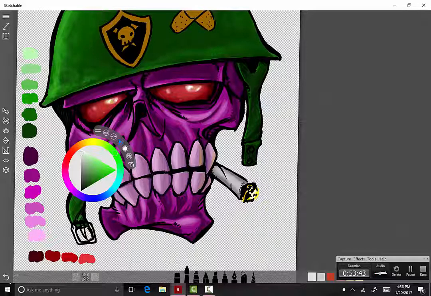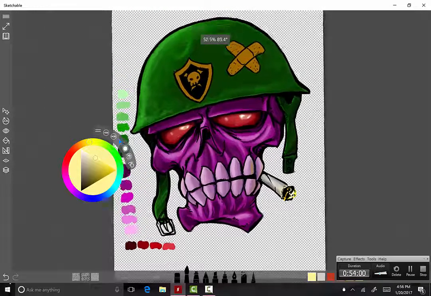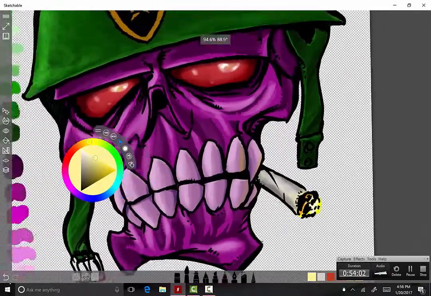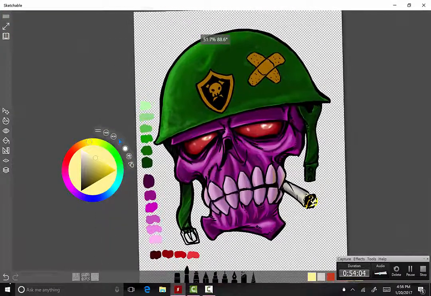Like this. Maybe put a little bit of that yellow in there. Give it so it looks like the paper is burning. There we go. Yeah. There we go. There, see? Like that. I'm just slowly brushing it on.